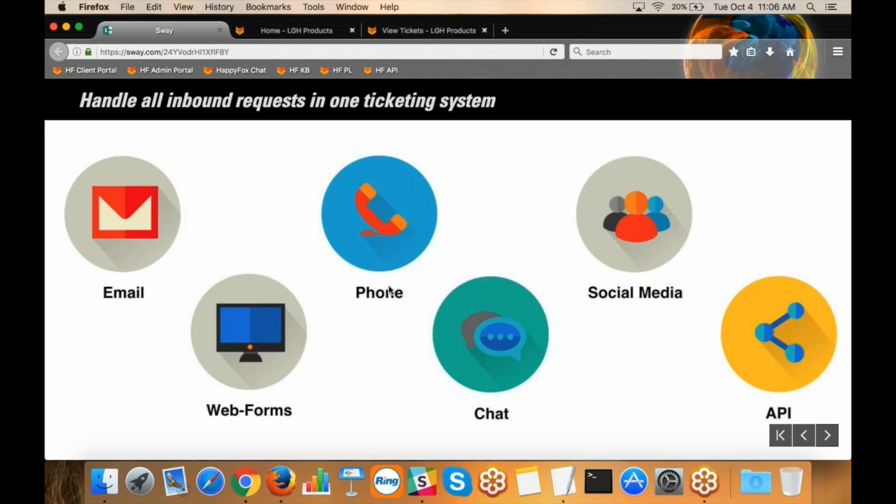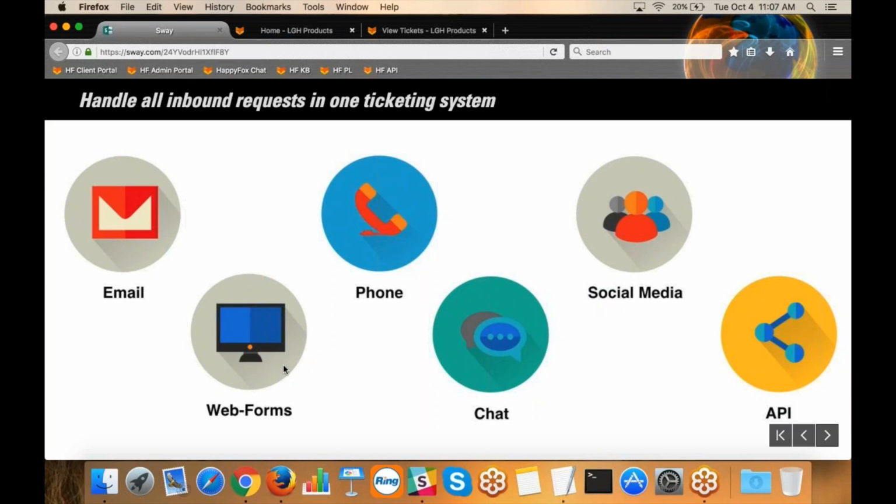You'll be able to do email to ticket, which is one of the most popular ways of communication out there. So if you have an email address dedicated for, let's say, support@mycompany.com, something like that, you can type in your email address into your HappyFox account. Automatically, every email sent there becomes a ticket. So now your team can start managing all those communications. You, in fact, will be able to bring in as many inboxes as you desire, as long as you're in the Mighty and Above plans. And I'll mention that towards the end of this webinar.